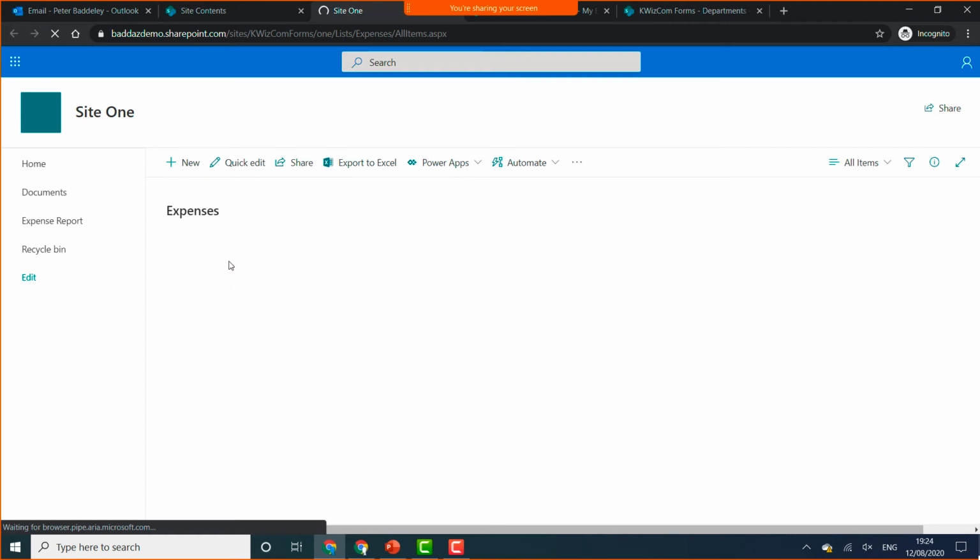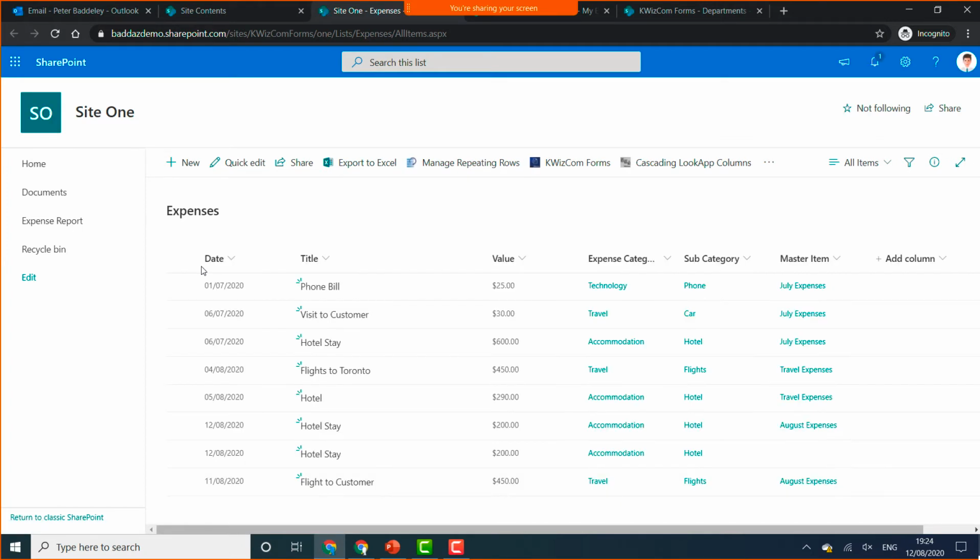In here, all of my expenses lines are recorded. So you see all of my different expenses lines, and they're linked to a parent item, in this case the item within my expenses reports list.